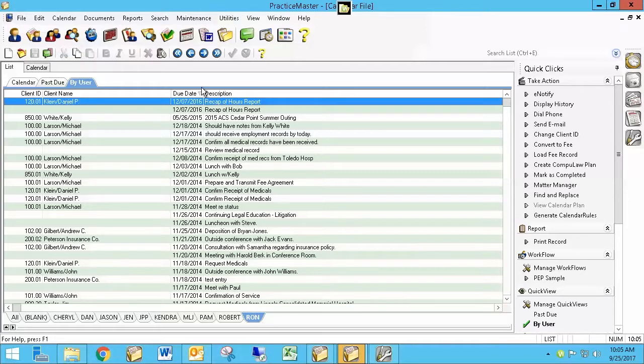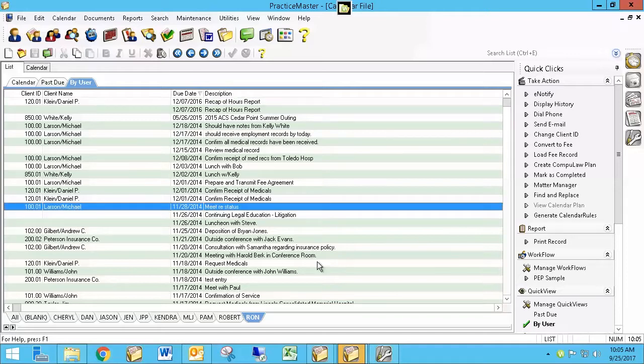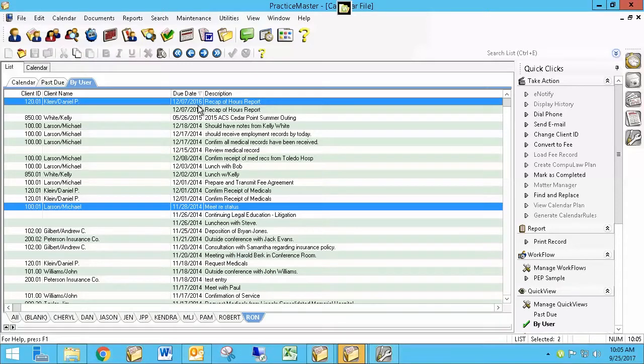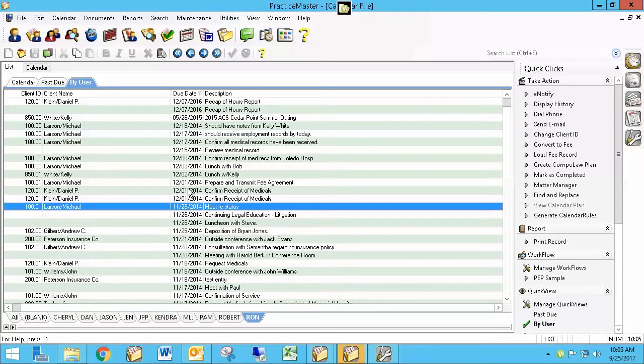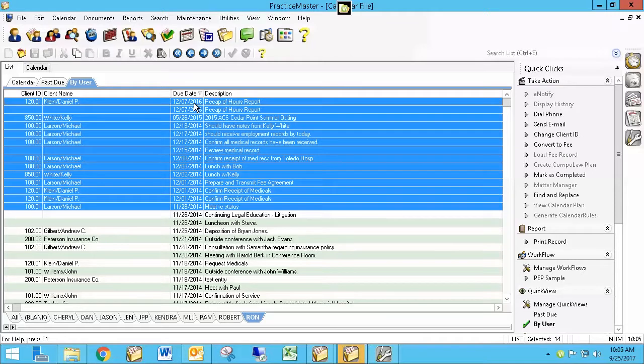So you then sort by due date, and then you go to the point in time where Ron left. Let's say he left on the 27th, and you take all those items, oops, I'm hitting Control, I mean to be hitting Shift. You take all of those items that are past the date that Ron left, and you reassign them to George. How do you do that? Well, you mark them in a view. I'm in the calendar view.